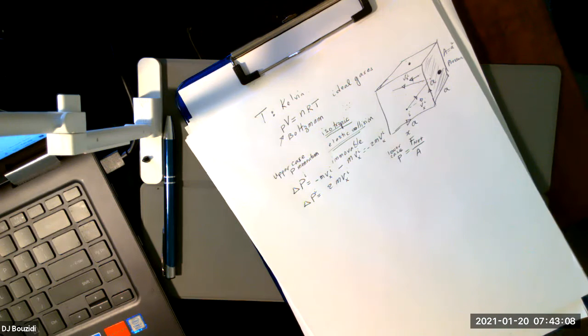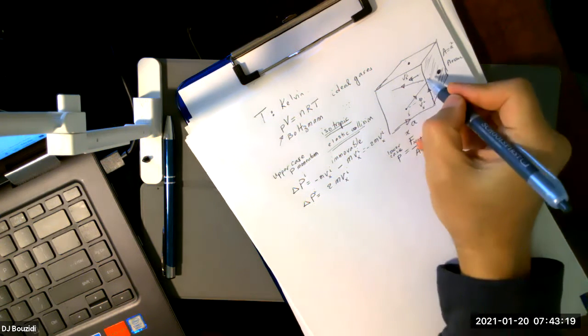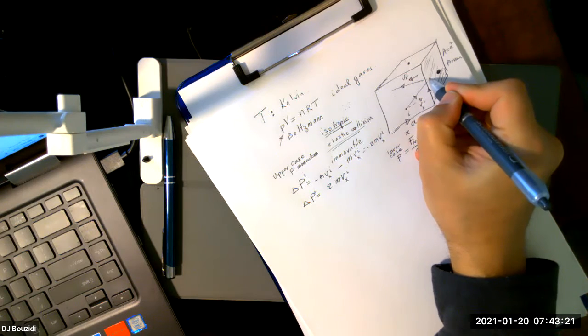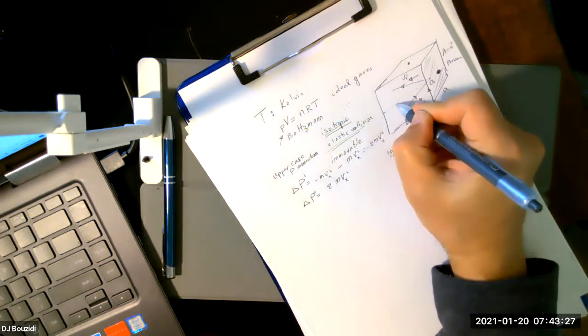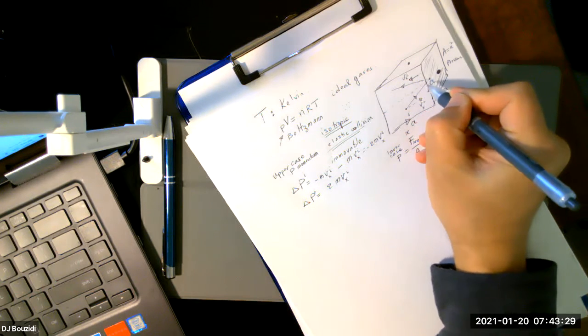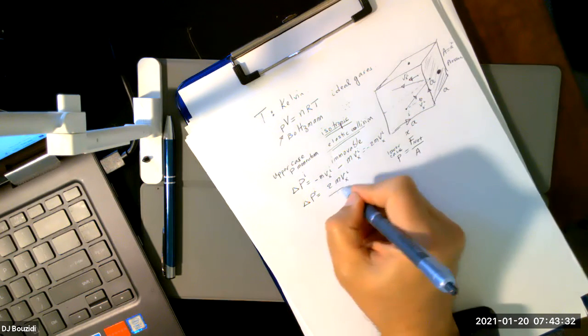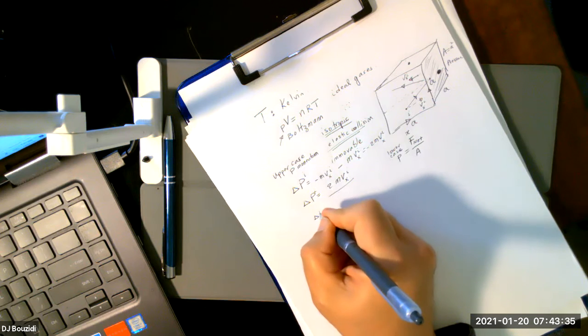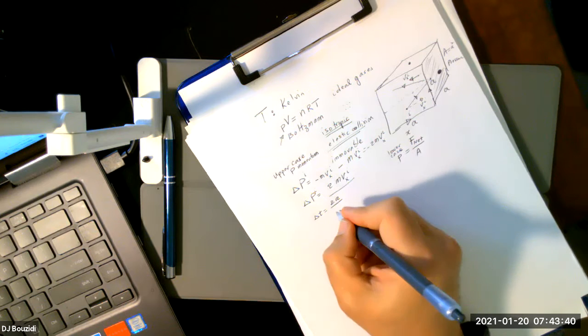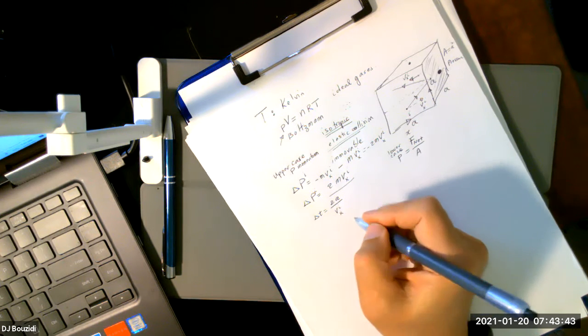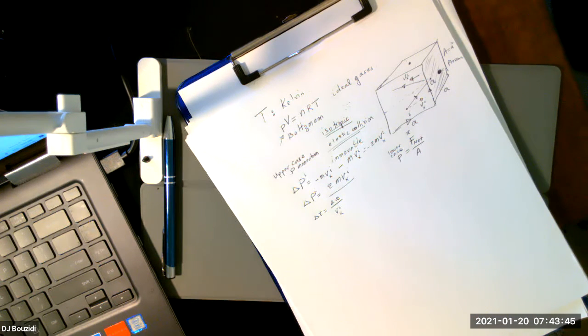Okay. So I need to know how often a single particle hits the wall, basically. So if this particle just hit the wall, it's going to travel the length of a and back the length of a again and hit the wall again. So how often will this particle hit? The particle is going to take an amount of time, delta t, which is equal to the distance, which is 2a, divided by its average velocity in the x direction. Again, I'm just talking about the x direction. We'll talk about all of the dimensions soon.